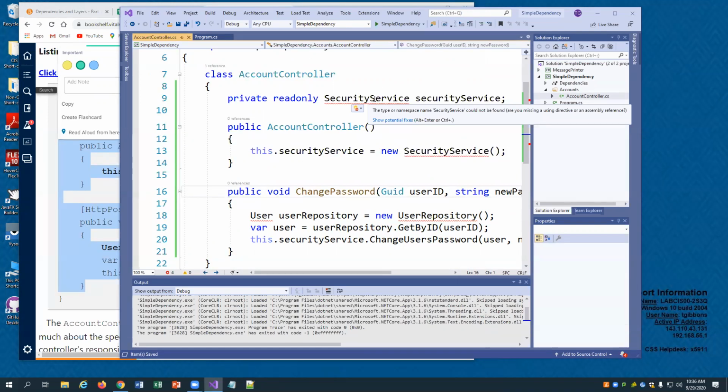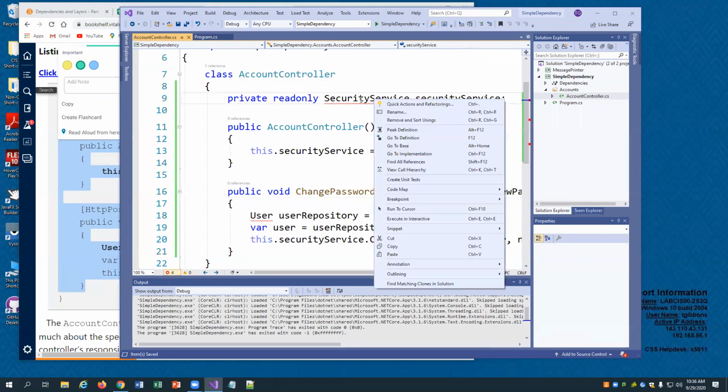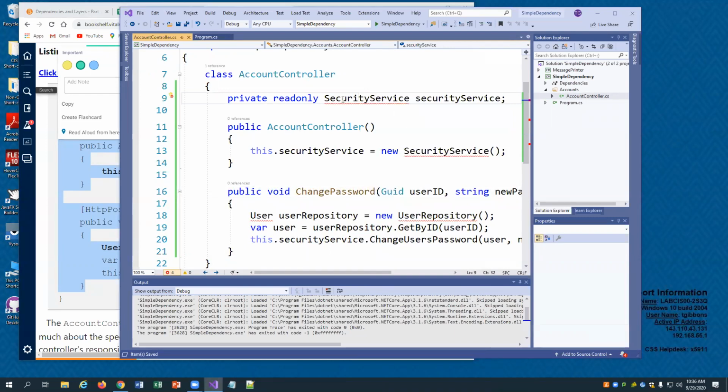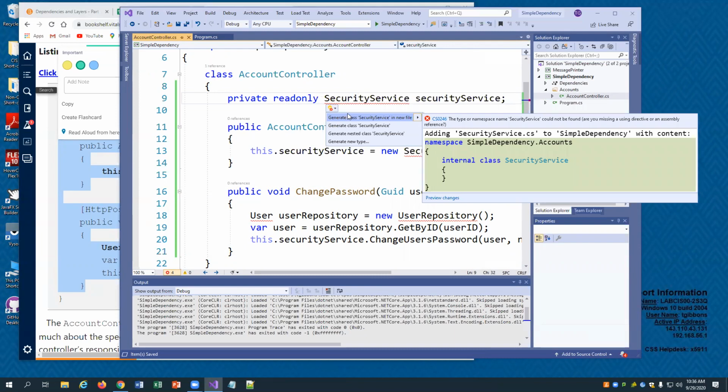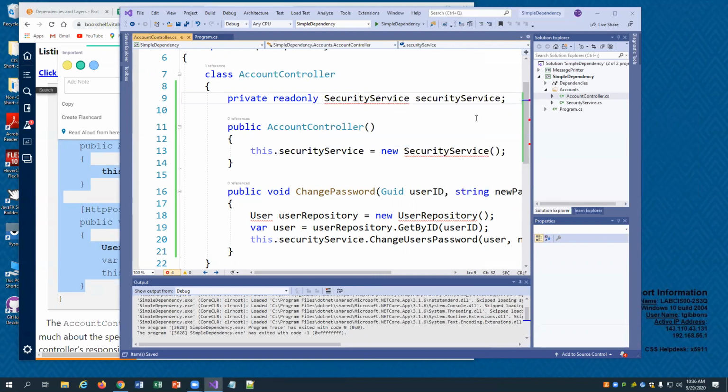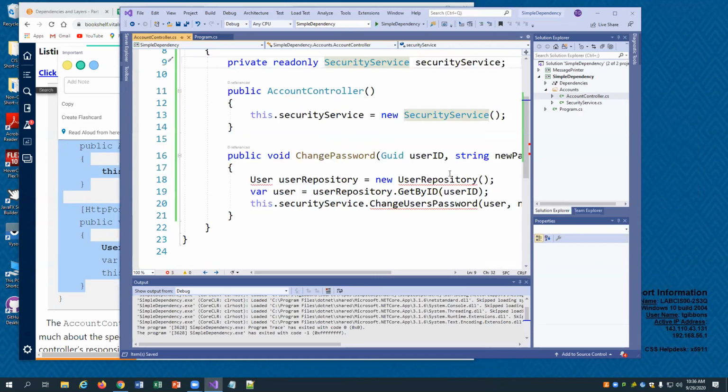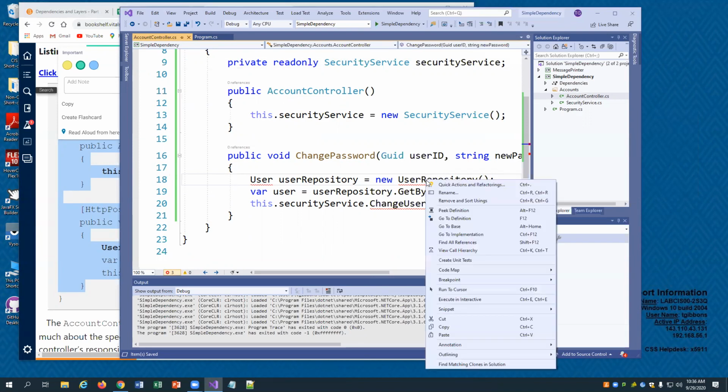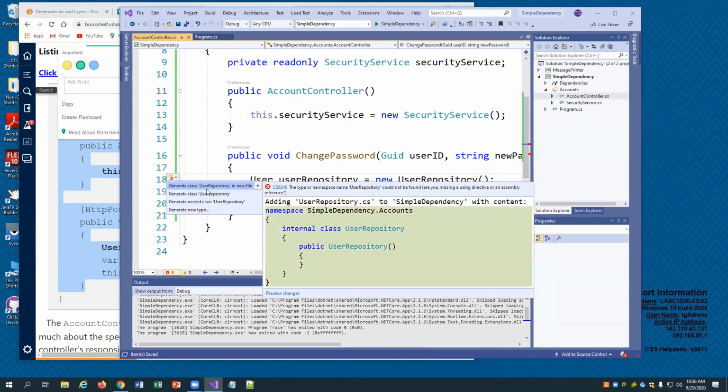We're going to need this security service class here. So let's see if I can have it just create that class. One of the options is to generate the security service class in a new file. I'm going to do that, so it'll create a new class file for security services here. Similar for user repository, I'm going to click on that and have it hopefully generate a class for the user repository.